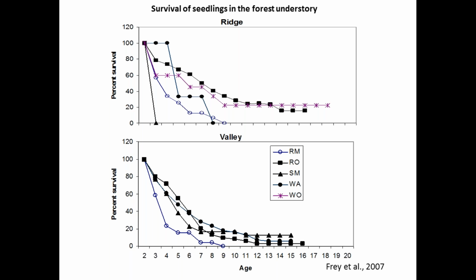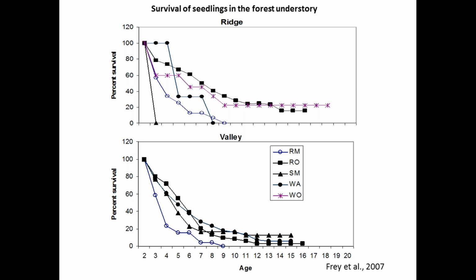Starting in 1990, we put in plots in the forest understory of all these second growth oak forests on valley, mid-slope, and ridge till soils, and we've been recording the survival, the differential survival of different advanced regeneration species. We all know they persist, but for how long? And how do they persist relative to each other? And here's a nice example.